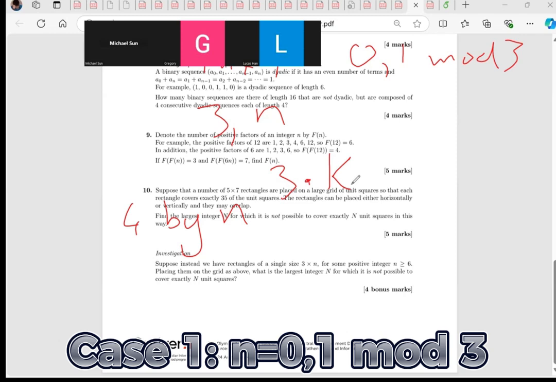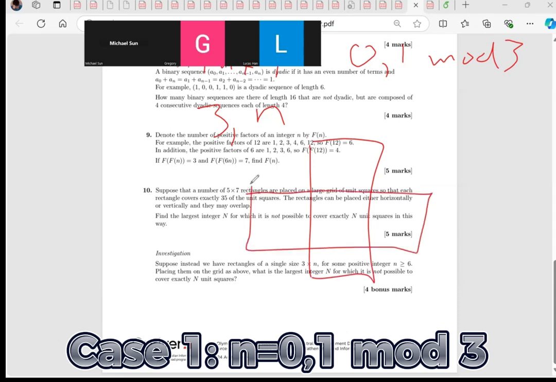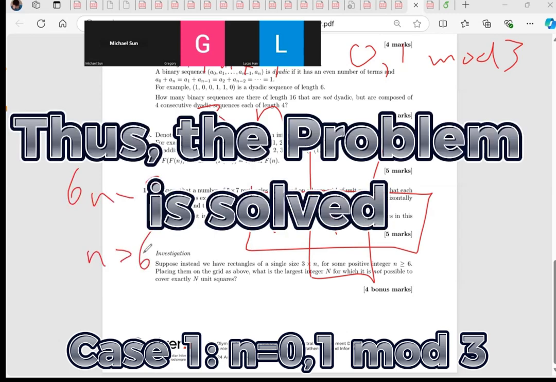Now let's look at non-rectangular. Obviously it can't be parallel for the same reason as before, because we once again get 4n plus 2 when the long lengths are parallel. So now we look at the other case. Once again, we get the same thing. It's bigger than 4n plus 1, because this is minus 9, so it's 6n minus 9. n is greater than 6, so it's bigger than 4n plus 1.